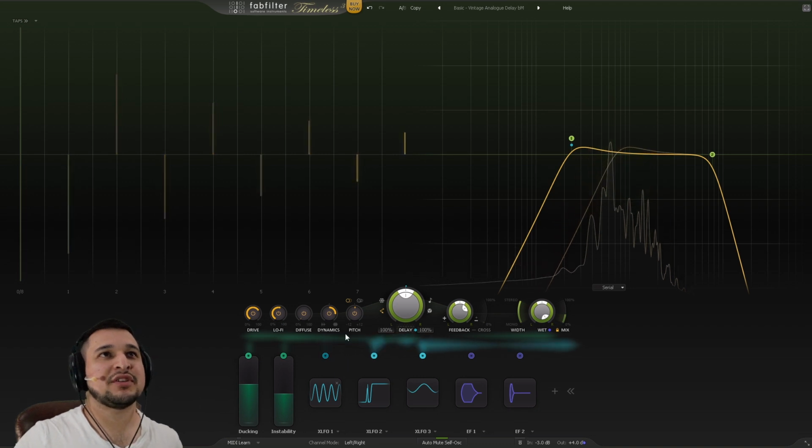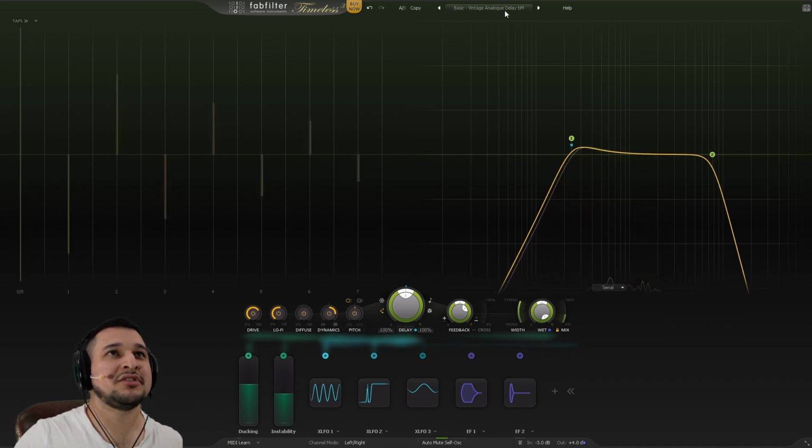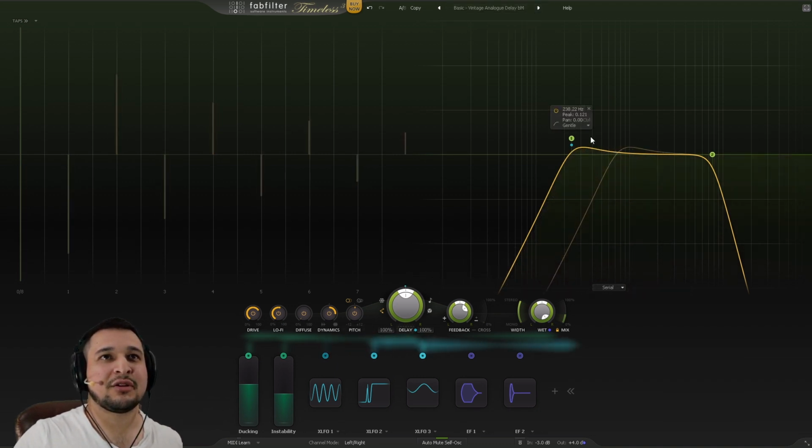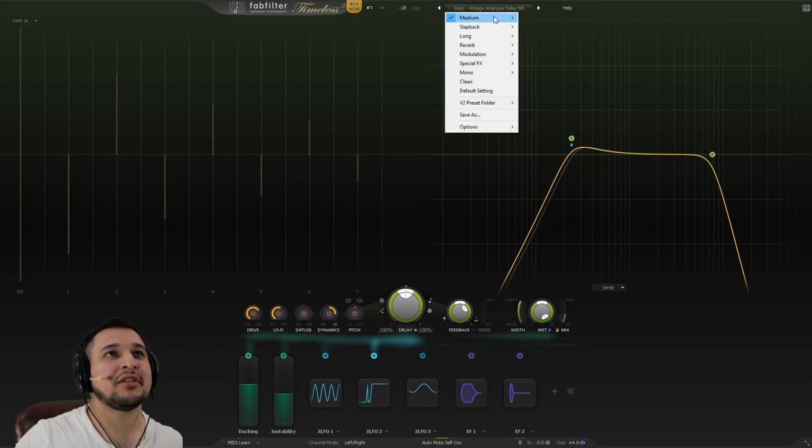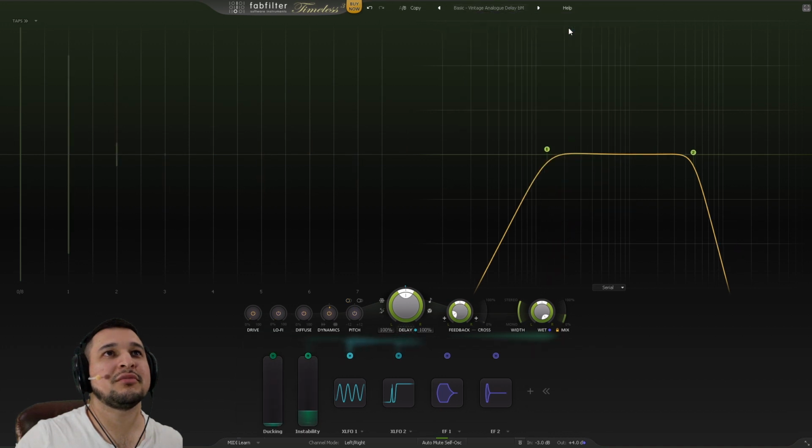And this is probably a preset. Yeah, this was one of the presets, basic vintage analog delay, but I think I added or tweaked some of this. I'm also pretty sure I added more of these effects here. Actually, we can verify that. Let's copy this. And so over to the B part, and then let's go to medium. You see, I did add some more effects here. I'll go back to this one.